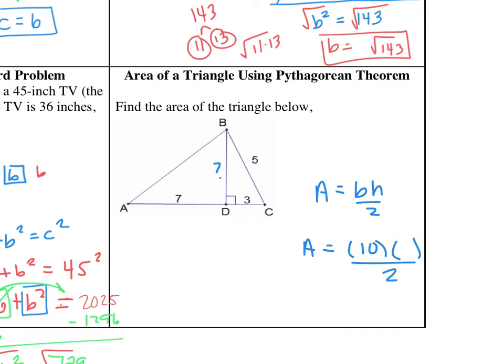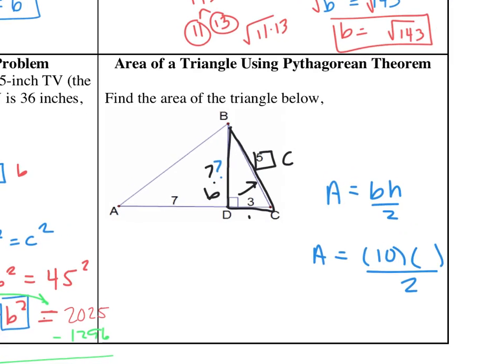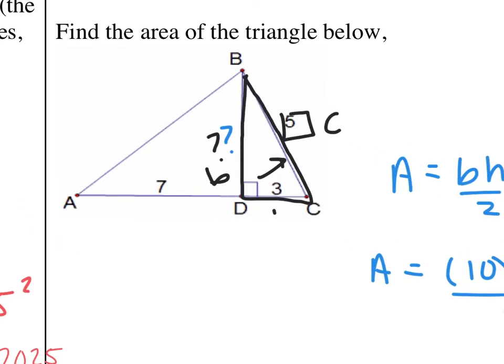If I look closer at the image, I do have a right triangle. I'm going to emphasize it in black. I have a side length of 3, a question mark, I can put a b there, and my hypotenuse of 5. So I can do a squared plus b squared equals c squared to find my height. Let's do it. I said 3 was a, so I have 3 squared plus b squared equals 5 squared.